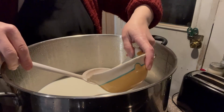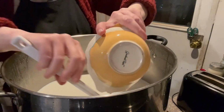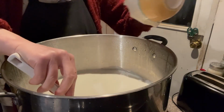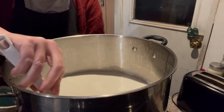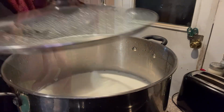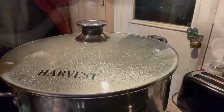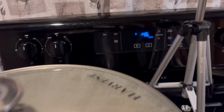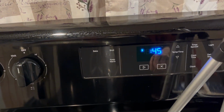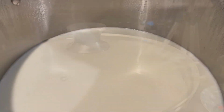So I am going to pour that in and stir at the same time. And I'm going to only stir for about 35 seconds. And I'm going to cover that up and let it sit for another 45 minutes. And then when we come back, we are going to see if I have a clean break. And I'll show you what that is.